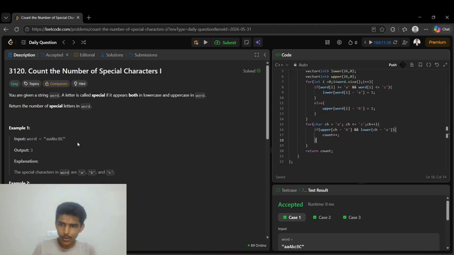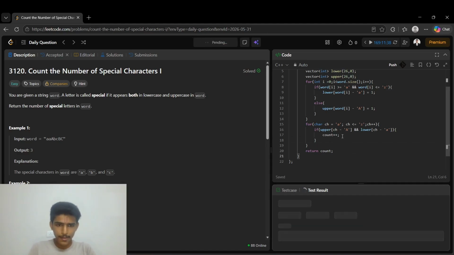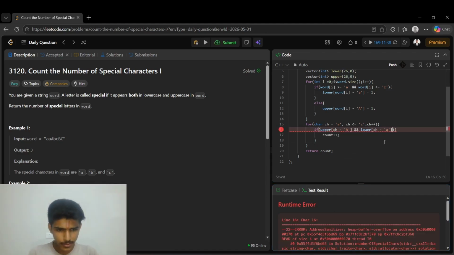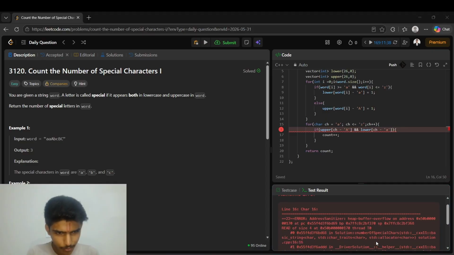We obviously can't do what this code was doing just now, because it will give us a duplicate error, and it will give wrong values for the main test cases. So I rectified that, and I hope this code will perfectly run. Let's run it to test it for our main test case. Okay, it still gives an error. Let me check what's the problem.